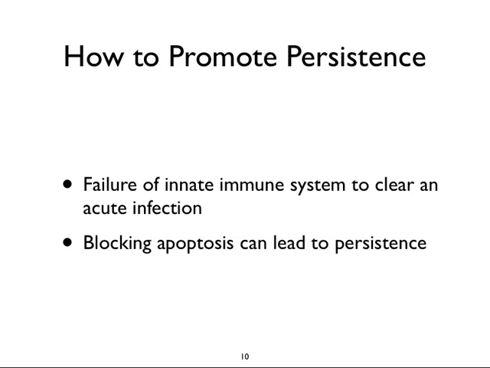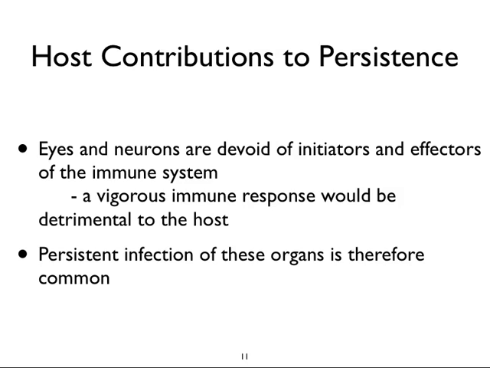How do you promote persistence? The best way is to hide — to keep the immune system from recognizing infected cells. Under conditions where the host response is not robust but the virus can replicate to some extent, it avoids the immune system. Another important mechanism is blocking apoptosis. If the virus is replicating in a cell and triggers apoptosis, that cell is going to lyse before the virus completes its replication cycle — meaning the virus neither establishes a latent infection nor completes its replication cycle.